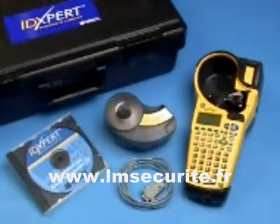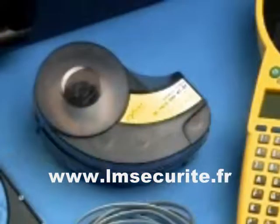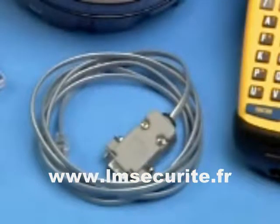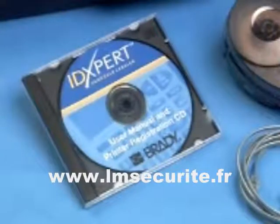Idxpert ships with a hard shell carry case, a full cartridge of indoor vinyl label supply, a PC cable for future upgrades, and a product CD containing user's guides and easy-to-use label tutorials.